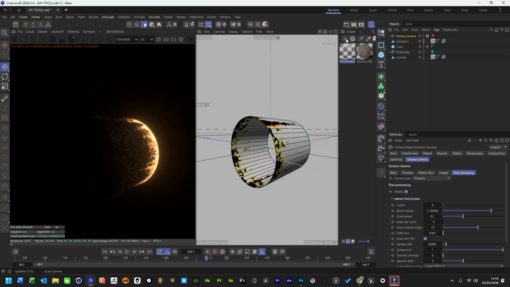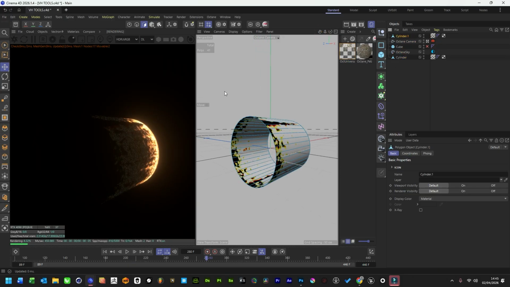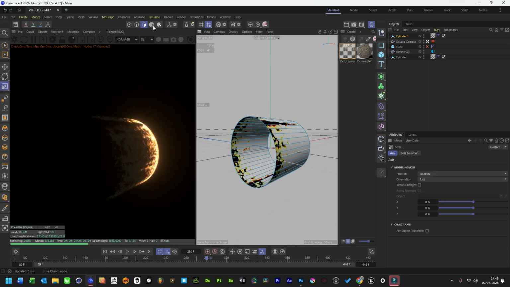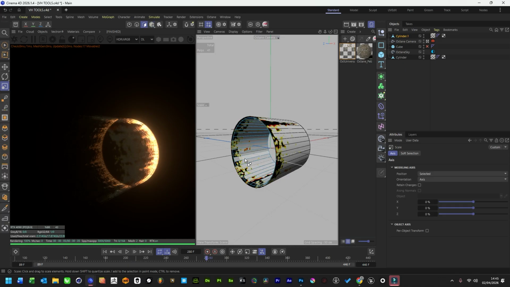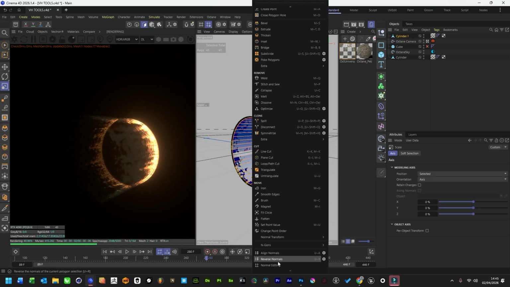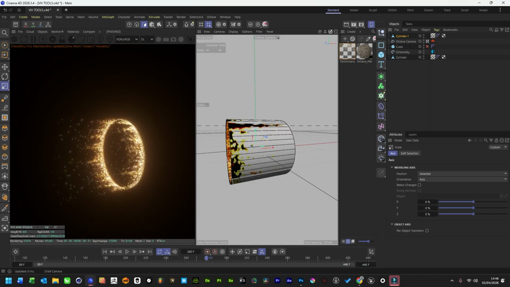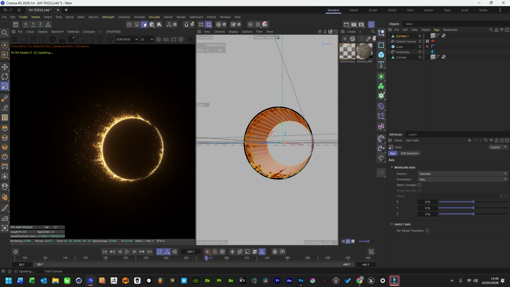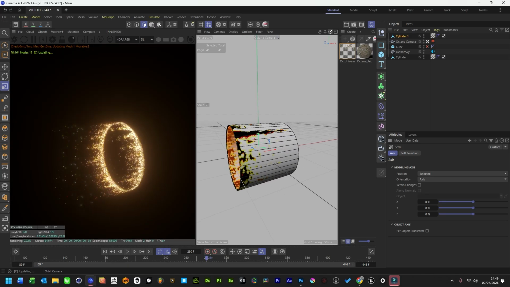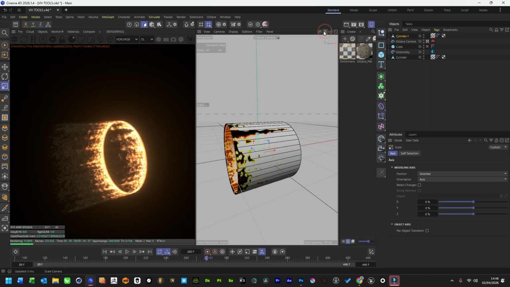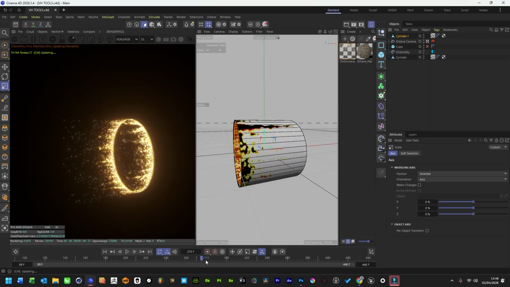So the quick trick for that is just duplicating the cylinder, or whatever shape you're using, with the texture on already, and then just tucking it in a little bit, highlight all the sides, right click, and then just reverse normals. So it might make it a little bit brighter, so you might have to jump back in and change the settings a little bit to balance that back out. So all it means is now that you can see the reverse side when you're looking around. So it just means that you've got full creative freedom with this one asset. And again, it animates over time.